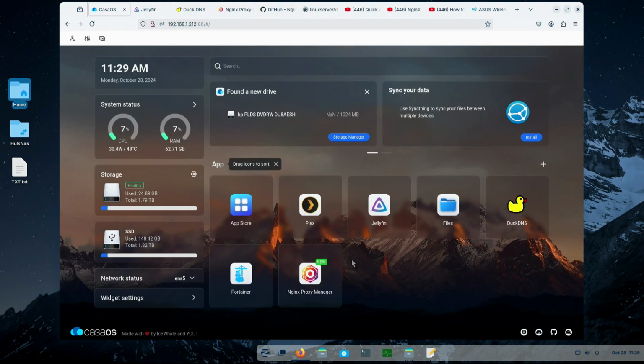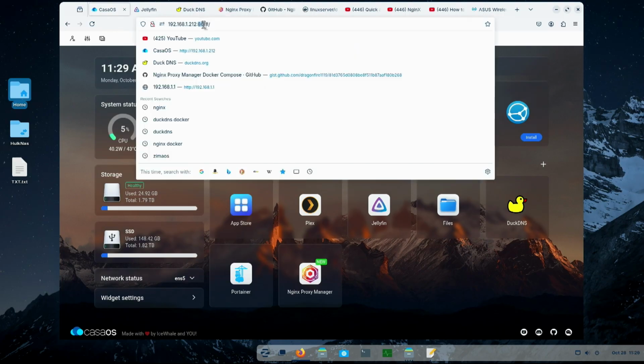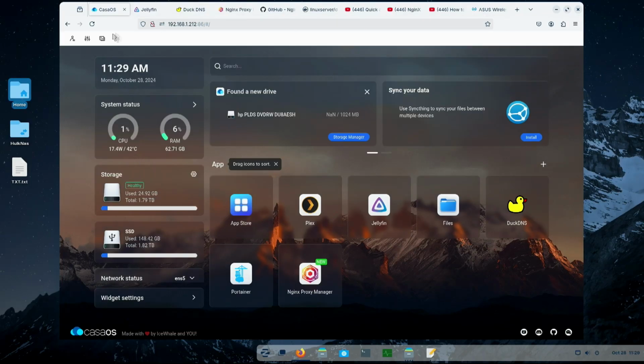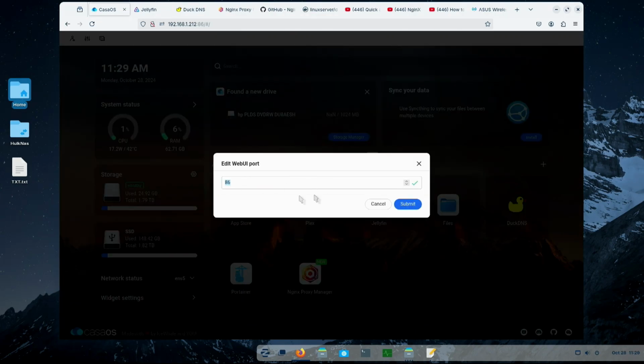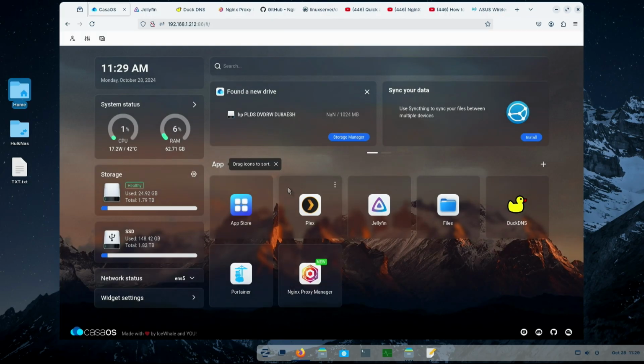Okay, so before we open up Nginx, the one thing I need to go over here is that Casaos uses port 80. I like to use Nginx with the defaults that it has set up. So what you have to do with Casaos is change the port. I just changed it to a port that's open for me, so I did port 86. The way you do that, you go into your settings here. You're going to say change port. Once you change the port, give a port number and submit it, you have to reboot your server for Casaos to accept that new port number.